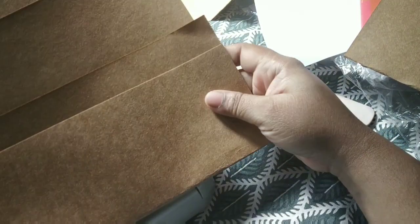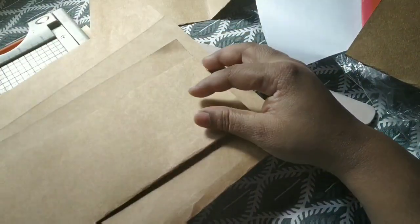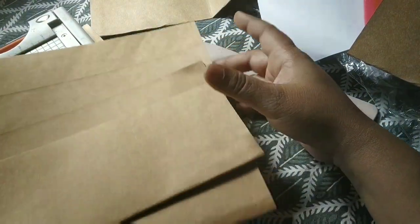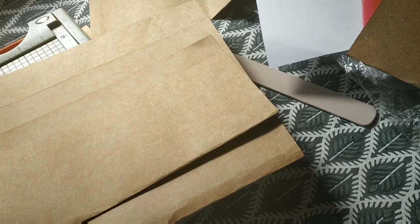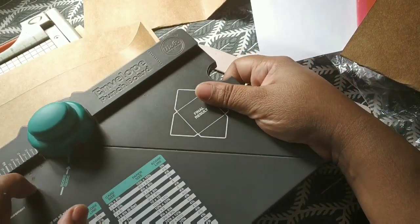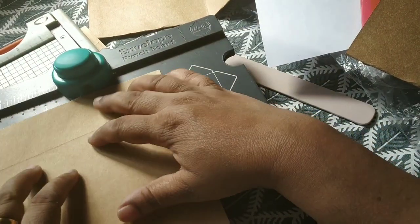So the next thing we need to do is create some tabs. If you have a tab punch, that's fine. You can make some tabs out of the same paper and just glue it at the top. But if you don't have a tab punch, if you have an envelope punch, I do have an envelope punch, and I can make tabs out of this too. So what I'm going to do is create some tabs.